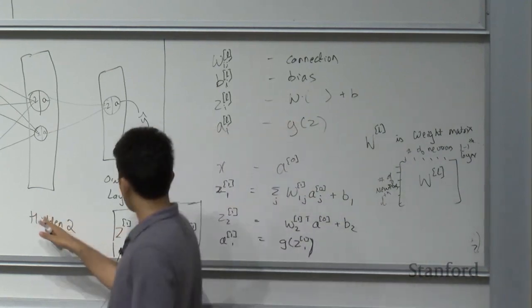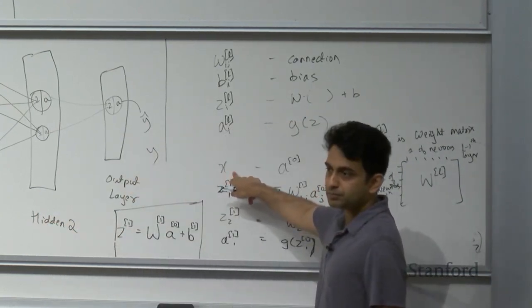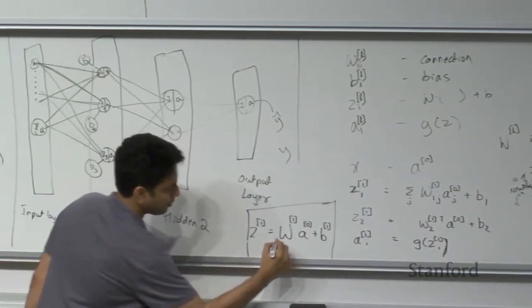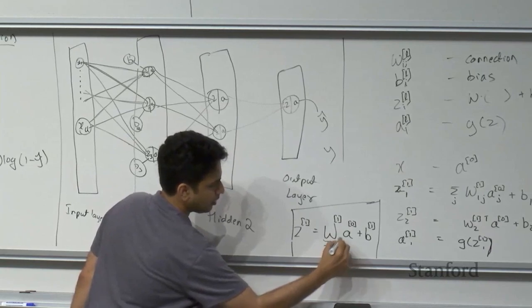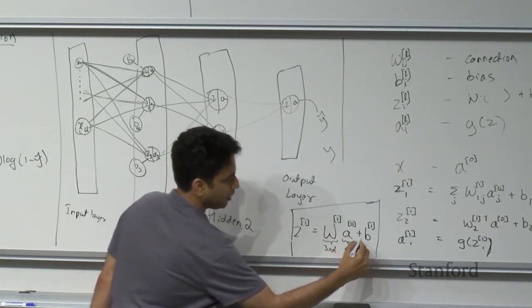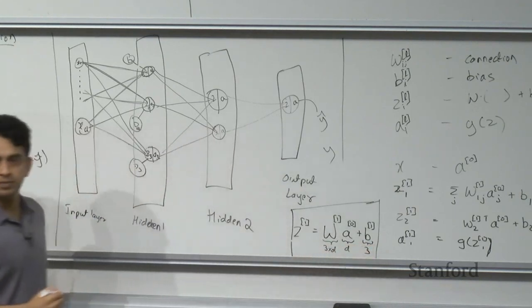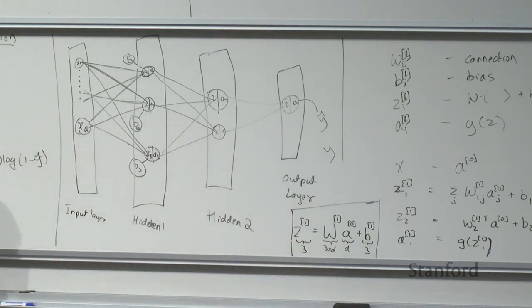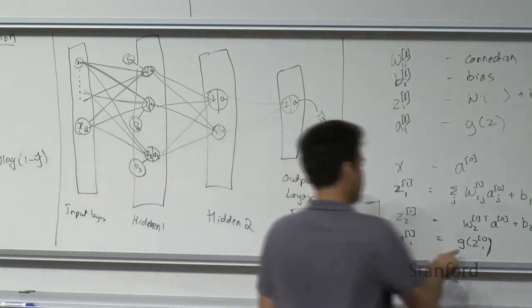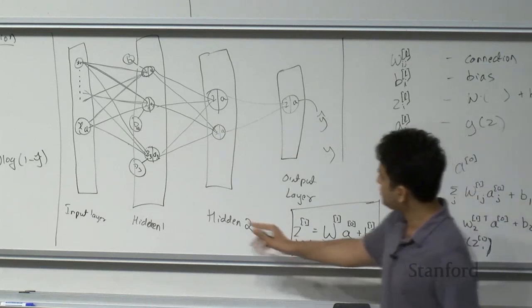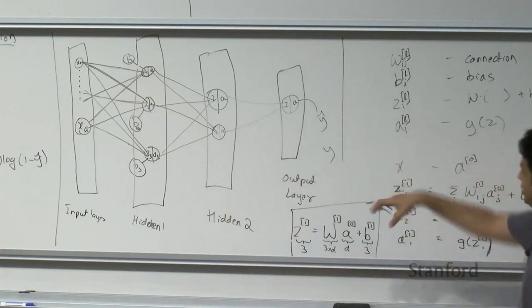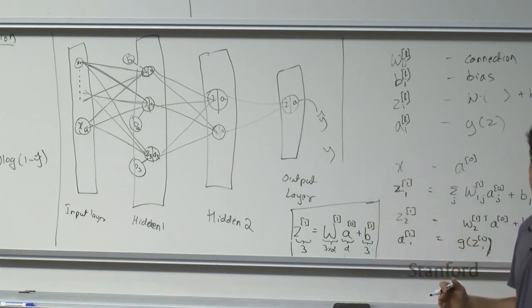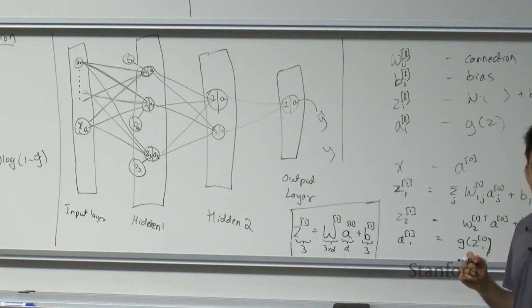A0 is the x vector, right? A0 is d-dimensional, so according to this network, W is 3 cross d, this is d-dimensional, and Z will therefore be 3-dimensional. Is this clear? And then we apply the nonlinearity on this Z, that is on the left half of these circles. We apply the nonlinearity to jump over to the right half of the circle to get A's. And the g function is applied separately, element-wise. Any questions?